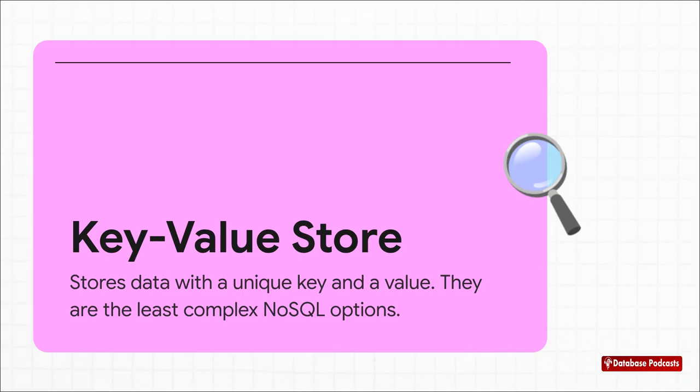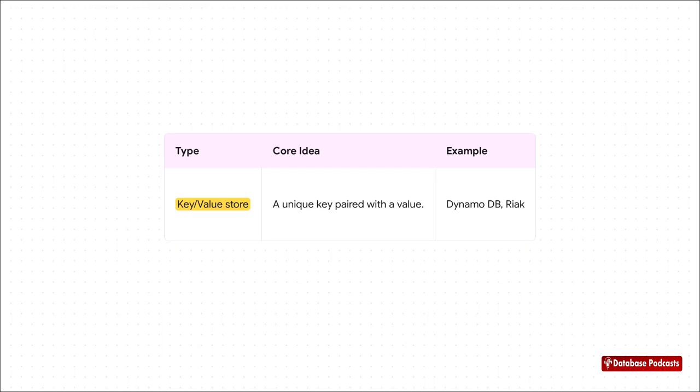At its heart, it's just a big collection of pairs. You've got a key and you've got a value. That's it. It's probably the most straightforward type of NoSQL database out there, and it's built for one thing really: speed. I mean, look how simple this is. You've got your unique key, and it points to a value. Done. It's this beautiful simplicity that makes it perfect for things like caching or storing user profiles. Anytime you just need to grab one piece of information quickly. You'll see this in action with systems like DynamoDB or Riak.